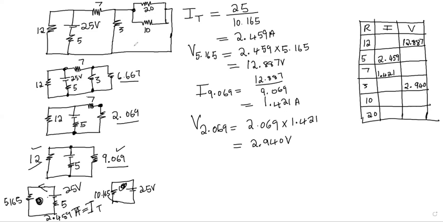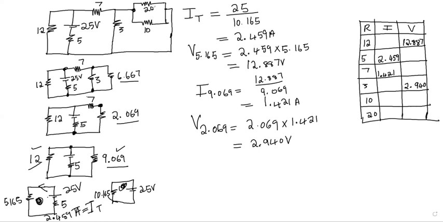So now we're working on the 6.667 ohm. 6.667 ohm is formed by 20 and 10. How are they connected? They are connected in parallel. So the type of connection tells us what you need to calculate. So we need to calculate what? We need to calculate the voltage. Why voltage? Because the type of connection is parallel.